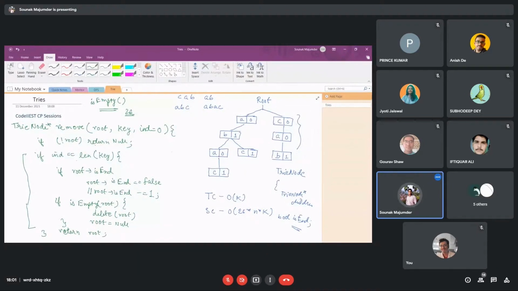So now the other part comes, that this node is not the ending node of this key, meaning the key is not being consumed, the index is not equal to len of key. And now what should we do?